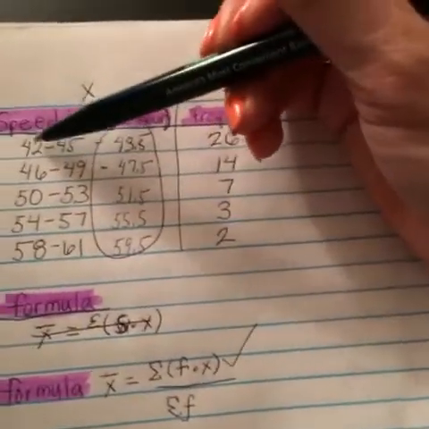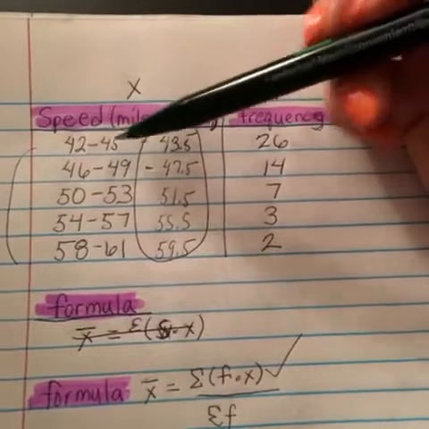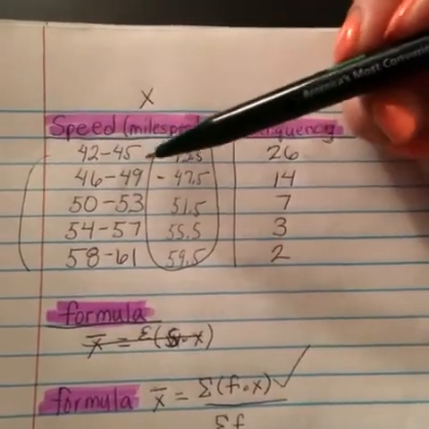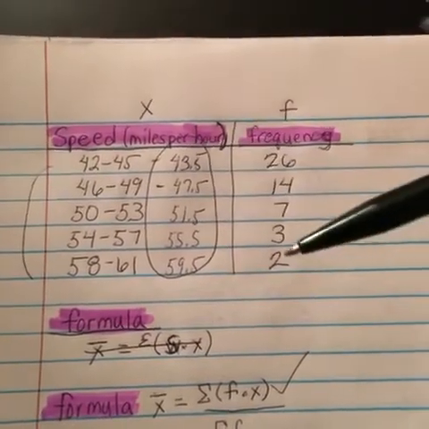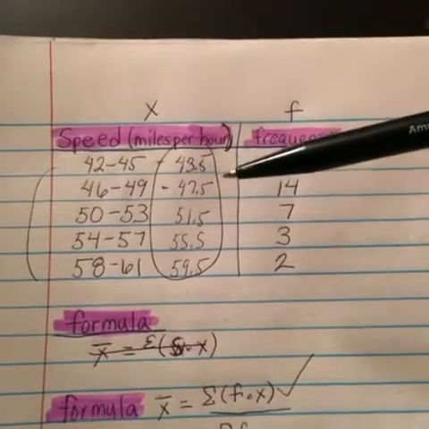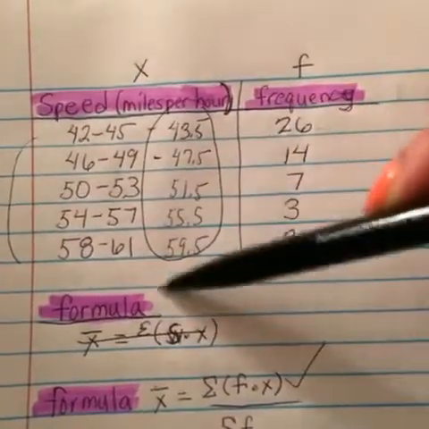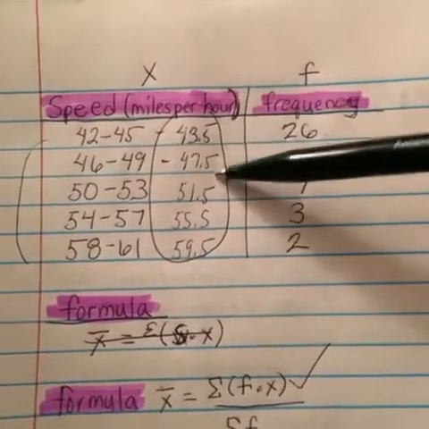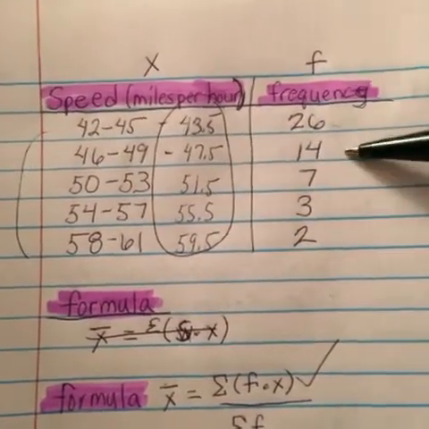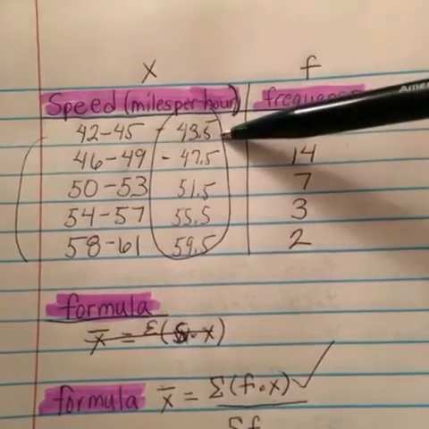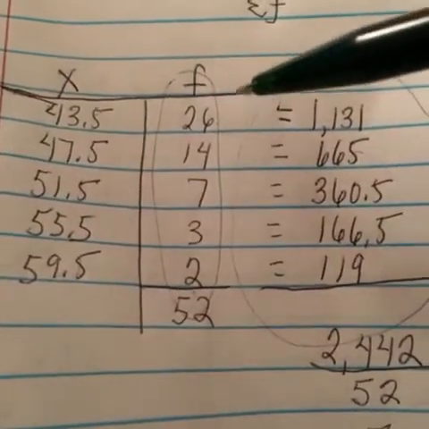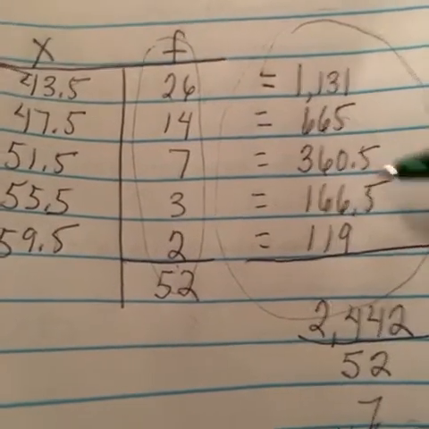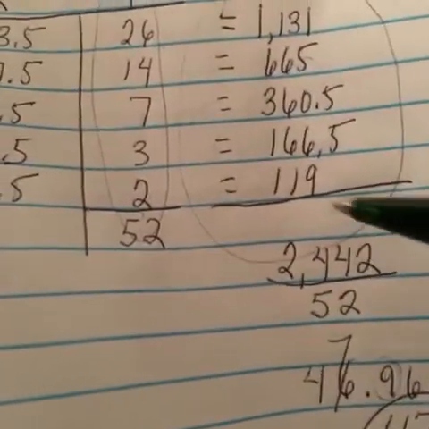This was our problem. Whatever your problem is they all look the same, whatever the scenario is. If you're doing a problem like this, you have the two numbers between 42 and 45, 46 and 49, whatever the numbers are. Basically you get the midpoint. If you don't know how to do that, you add the two numbers and divide by 2 to get your midpoint value. You take your midpoint value and multiply it by each frequency.